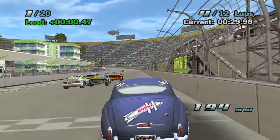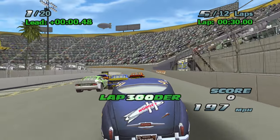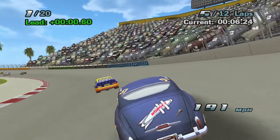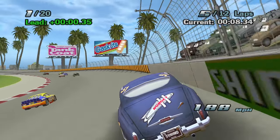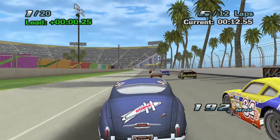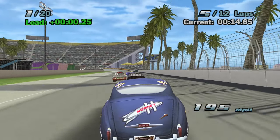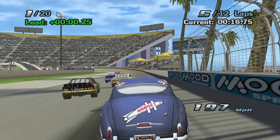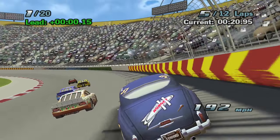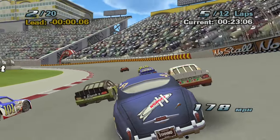Although, to be fair, since we're not going up into the wall, calm and collected. Probably the cars on the outside are actually just slowing us down, since we can just keep the momentum going without hitting the car on the outside. Doug Hudson on a roll. Hey, I don't mind. Champion difficulty, lap 5 out of 12, and we're still in the lead. Barely though. Actually, someone's coming up on our inside and gets past us.